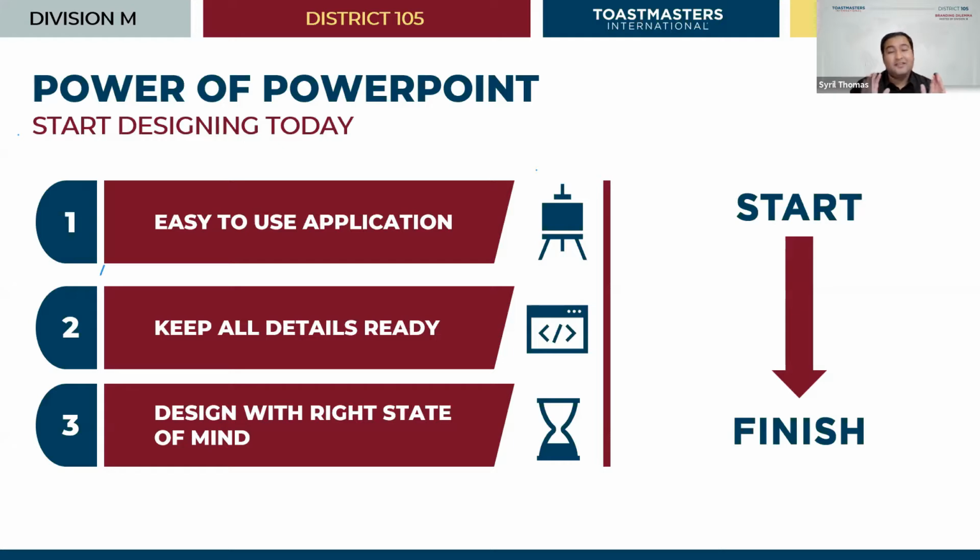And then it's very important. The third point is very important. And I would suggest every one of you that when you're designing, design with the right state of mind. If you're sad, some people design really amazing posters when they're sad. But if you're not in the right state of mind, you'll not do justice with what you're doing as a designer or as a VPPR.